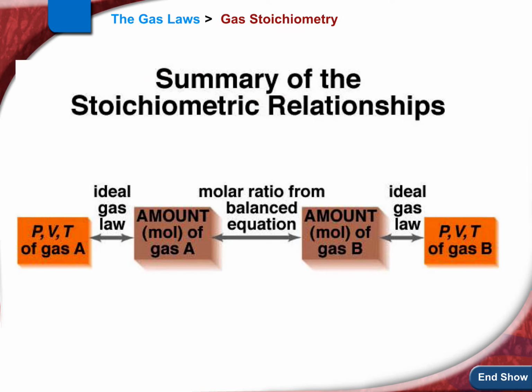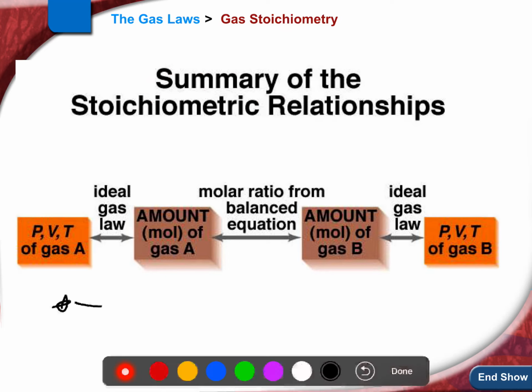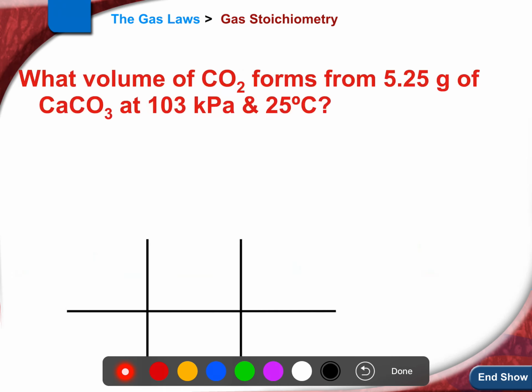Here's the sort of the map for you. Typically you take your grams and convert it to moles, or your particles and all that sort of stuff. Like I said, if it's at STP, you know there's 22.4 liters of the gas in 1 mole, but if it's not, you have to use PV=nRT. So you can use PV=nRT to solve for n over there on the left, and then that's going to give you the moles of that gas. Then using your balanced equation, the mole ratio step would be right here, and then you get an amount of whatever it is you're looking for, and if you need to solve for volume of the gas or whatnot, you can go ahead and just use that little section.